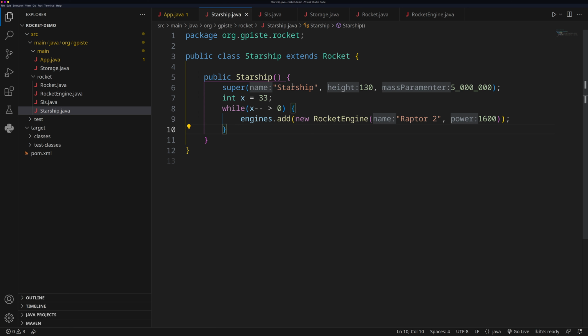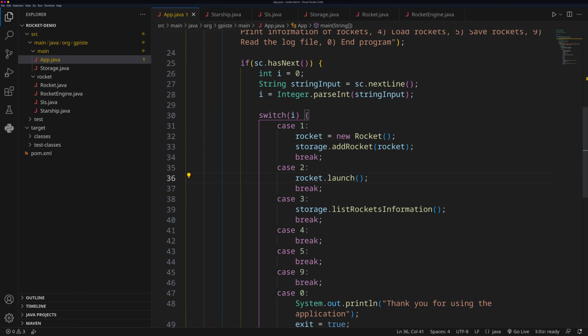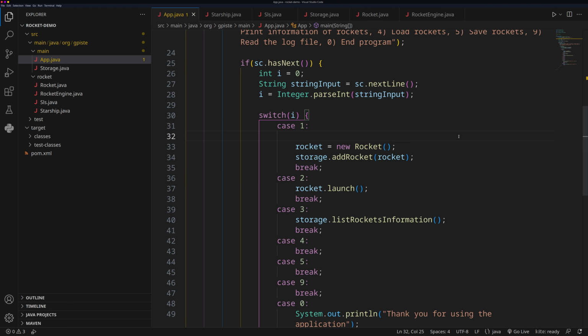Now we can have 2 different kinds of rockets. Then we could modify this so that we could actually build 2 of those newly designed rockets. So let's first give the user a hint that we have this option.